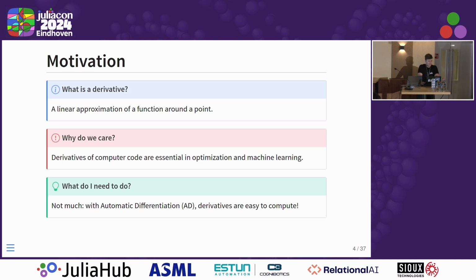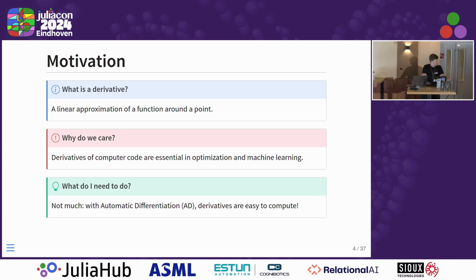So maybe the most high-level idea is to talk about what a derivative is, and the most simple mental picture you can have is that it's a linear approximation of a function around a given point. And why do we need this? Derivatives and gradient-based optimization are essential, especially in machine learning and deep learning.